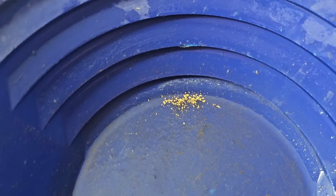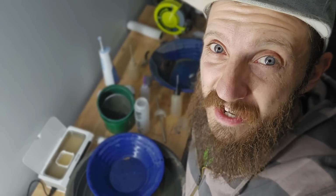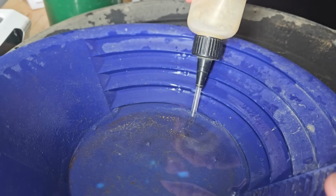That's about how much gold I'm getting out of every single teaspoon, which is pretty good. Remember, I only ran 6 buckets, so I don't need heaps and heaps of gold from this tiny run. If I can get over a gram, I'd be pretty happy.